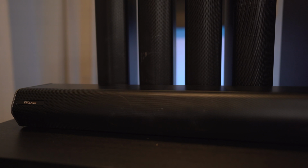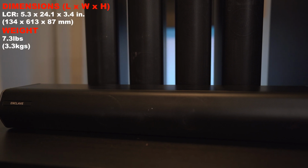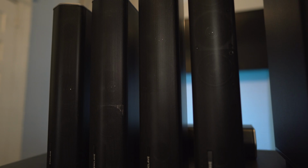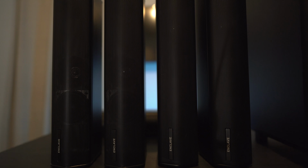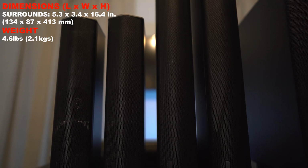This is a 5.1 channel setup, so you'll get a dedicated center channel and 2 left and right speakers, each measuring 5.3 inches deep by 24.1 inches wide by 3.4 inches high, and they each weigh 8 pounds. All 3 speakers have 2 3-inch woofers and a 1-inch soft dome tweeter. The surrounds are a little smaller, measuring 3.4 inches wide by 16.1 inches high by 5.3 inches deep, and they weigh 5 pounds. They have a single 3-inch driver and a soft dome tweeter.